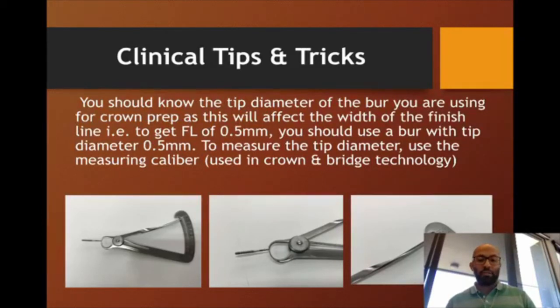I find it easier even when I do the finishing of my preparation. I find the flat is much easier than getting the rounded margins.